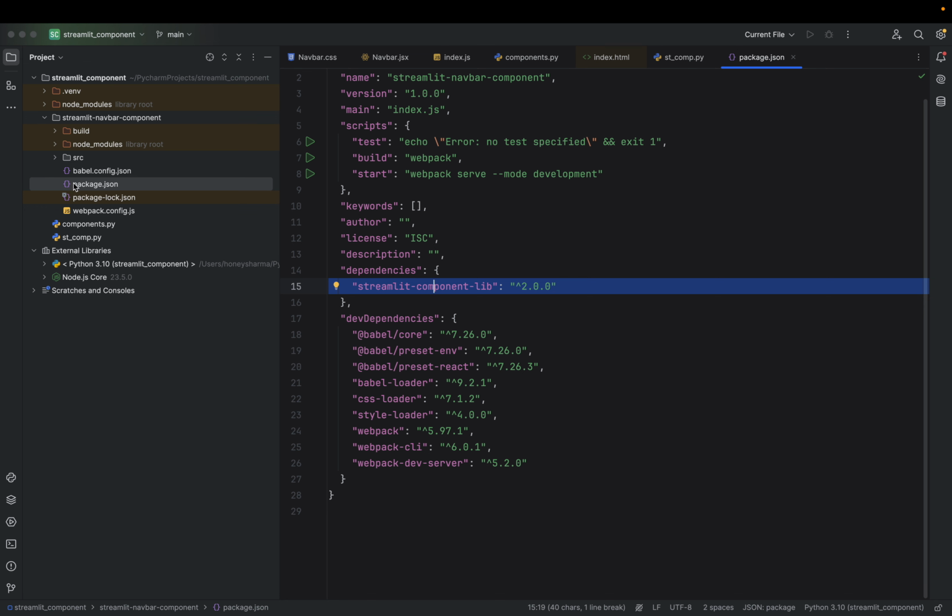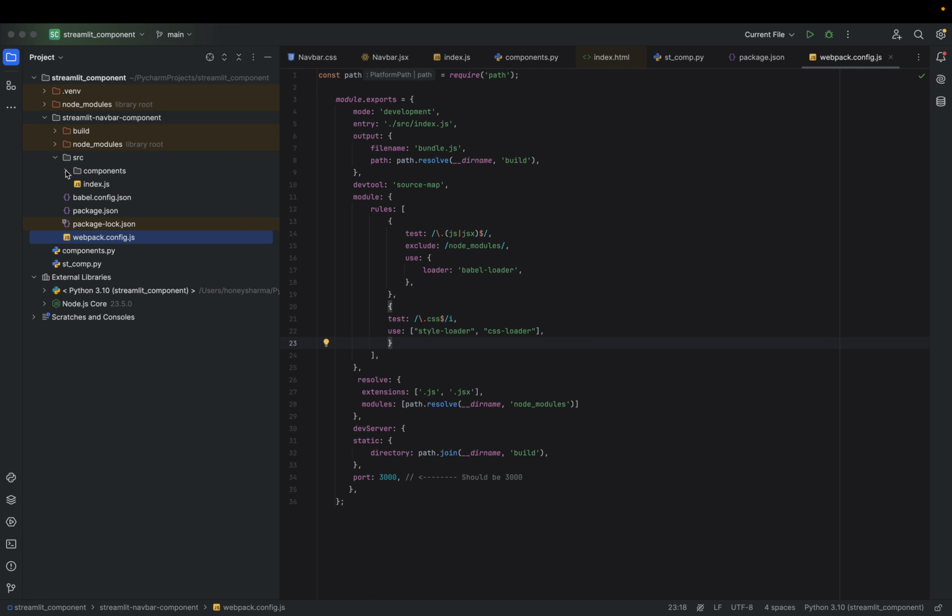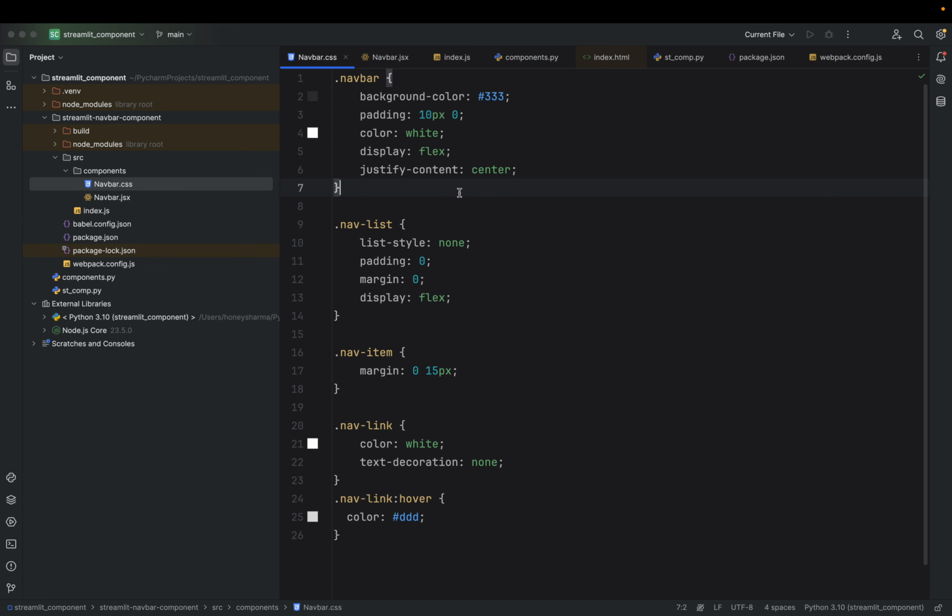After package.json, we have the webpack config. You can directly copy and paste from here, nothing much to explain on that. Going to the source folder, we have components. The component css is the basic css.